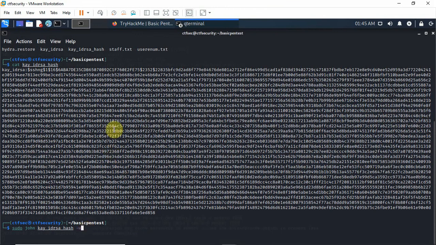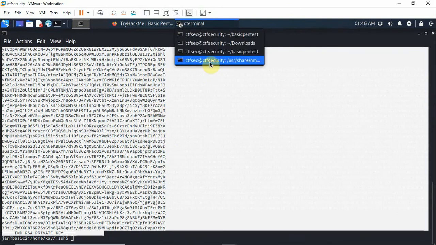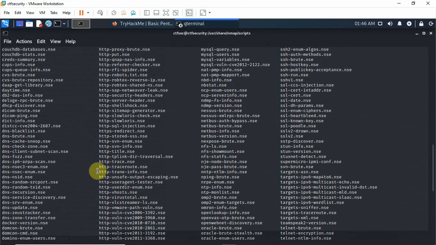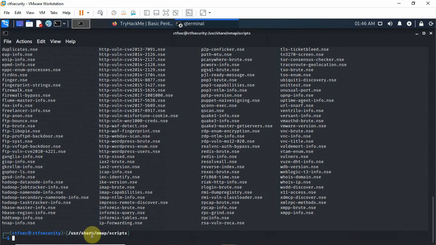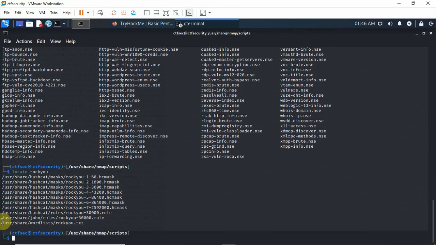So we're using the rockyou word list. So what I will do again is to grab the word list one more time. So I can just use this tab right here to grab. So locate rockyou. I can just grab this and we'll head back to our terminal.